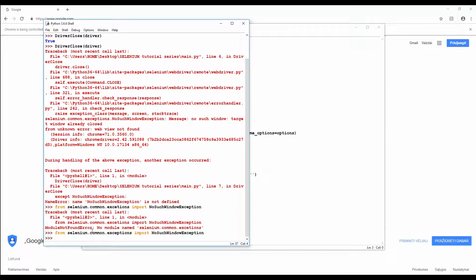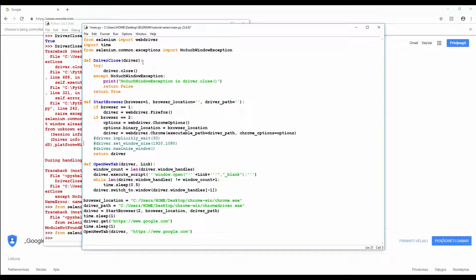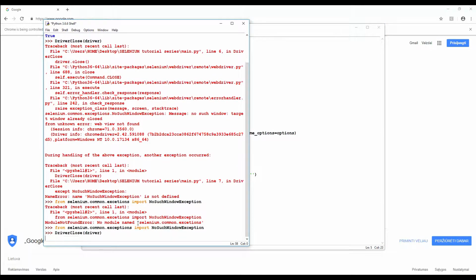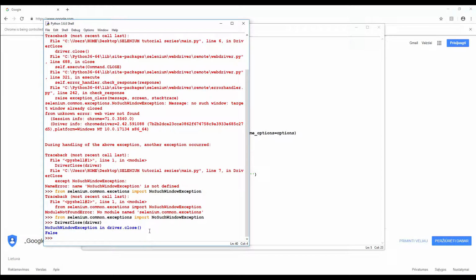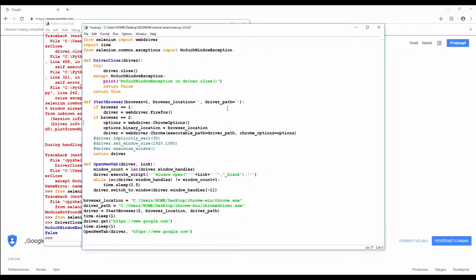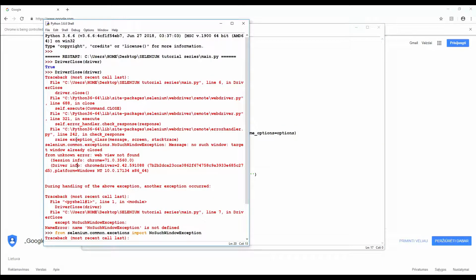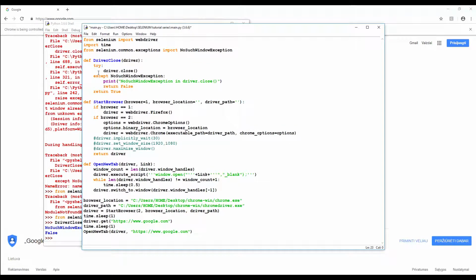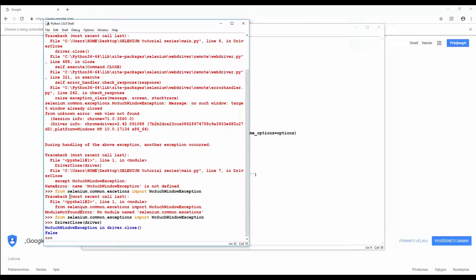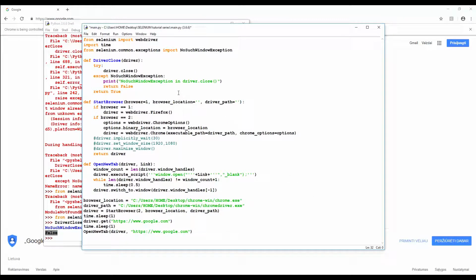I imported this right now, and if we try to close it again, false, no such window exception. So as you can see, before, if we don't have an exception, it crashes. It was the same as not having this import. And if we handle an exception, it simply gets false and nothing happens.